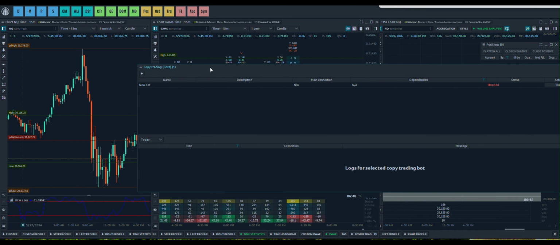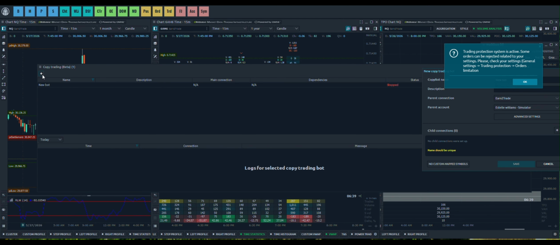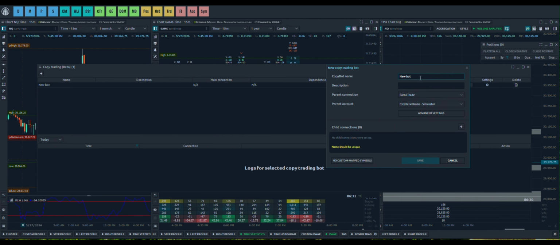So when it comes to the copy trader, I only have one connection right now. Hopefully this can work. Okay, so I'm going to create a new one. Okay, I think I have all my trades locked for the day. That's why that popped up. But I'll just leave it as trade bot. So then you have the parent connection, and you can do the current path. I just got 50K on this. That's what I'm trading. So it'll be 500 and some change today.